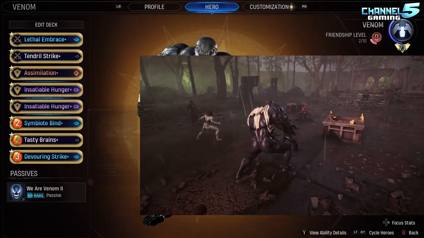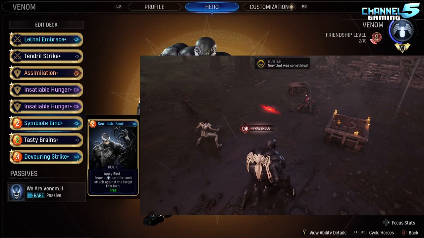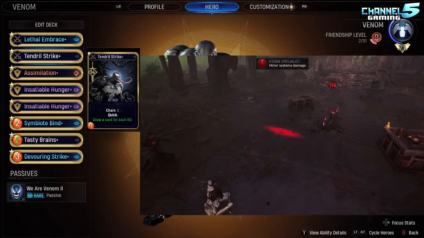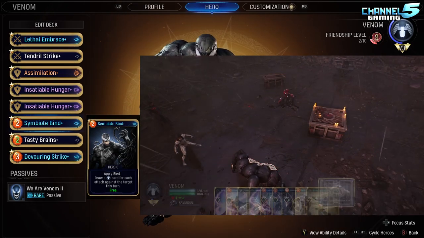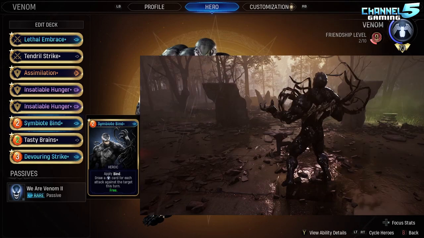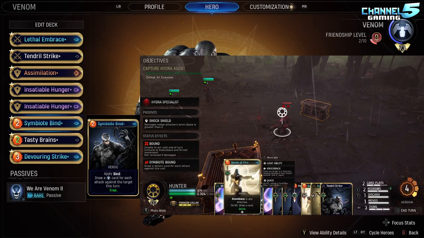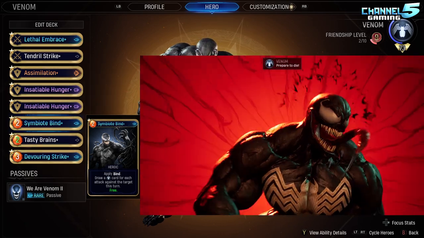Now there's a bug with Symbiote Bind. In theory, if I bound two targets and hit them both with a Tendril Strike, one on each of the bound targets, both of those Symbiote Bind characters should be drawing a card each, but it's broken, bugged, and it's not working properly. I thought that was pretty disappointing, and I just wanted to point that out to you guys. If it doesn't get fixed, you might start thinking, oh, if I chain attacks on multiple Symbiote Binds, I'm going to draw a lot. No, it just gives you one card.